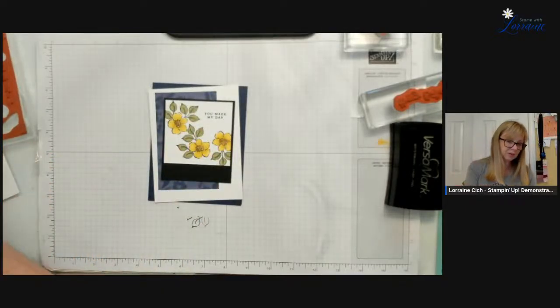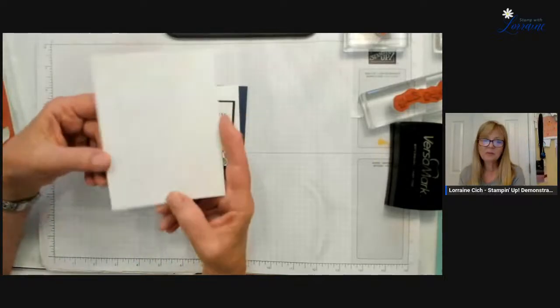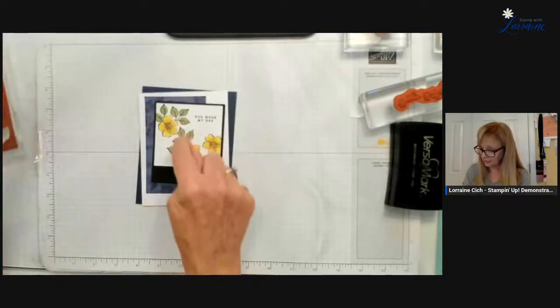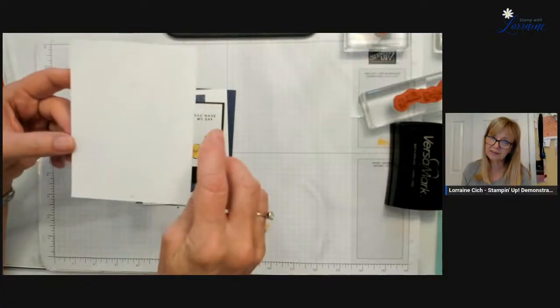Oh, actually, no, I'm sorry. See, I have all these ideas. I forgot. Here's a piece of white. It might be hard for you to see, but I did some clear embossing on this one. I used the same flower. I stamped it with a Versamark, which is a little hard to see on the white.